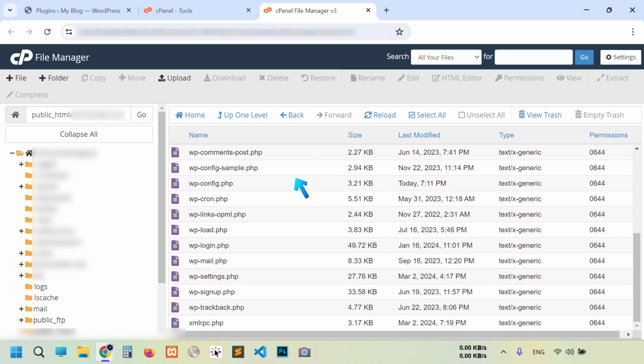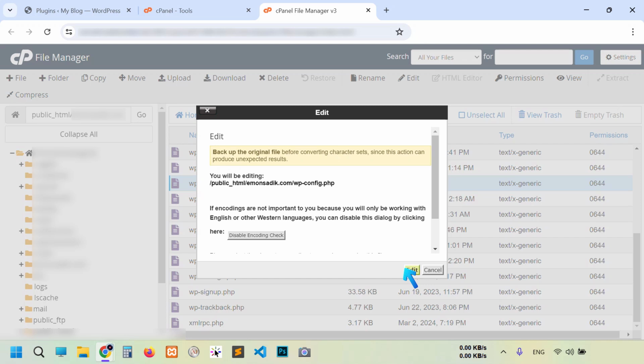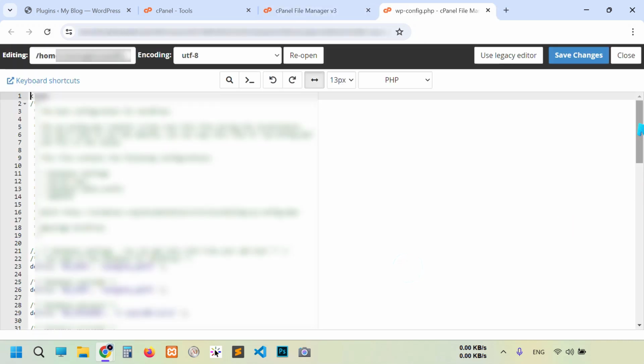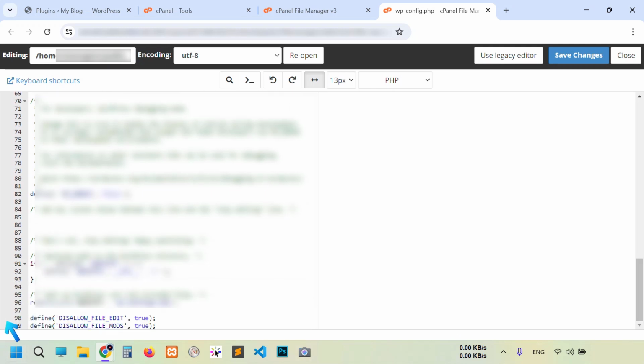Scroll down a little bit. Every WordPress installation folder has a file like this. So click this wp-config.php, right click, then edit, again edit. Scroll down to the very bottom. Look here, these two lines of code, DISALLOW_FILE_EDIT true and DISALLOW_FILE_MODS true.